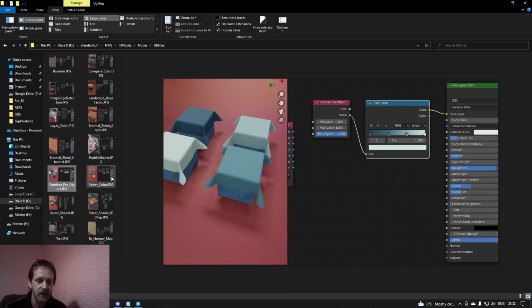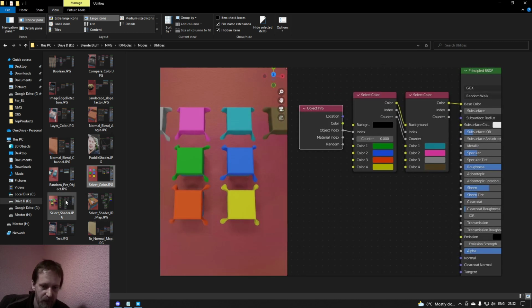A random per object, that's super handy. So all these objects have the same material, but you can give each one a slightly different property. In this case, a different albedo color. Yeah, and here I can animate with the counter.